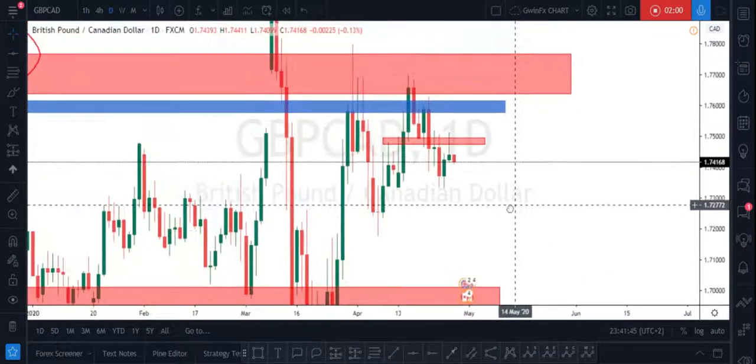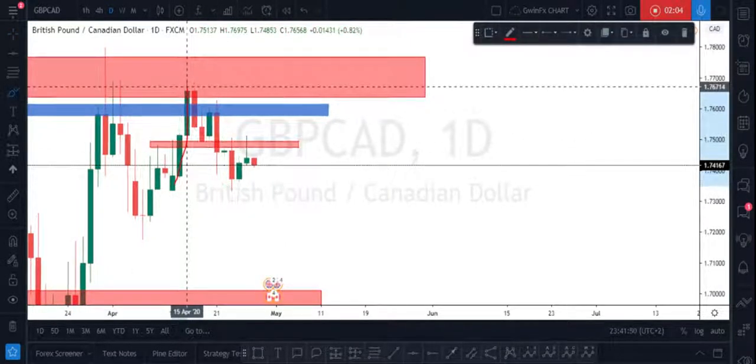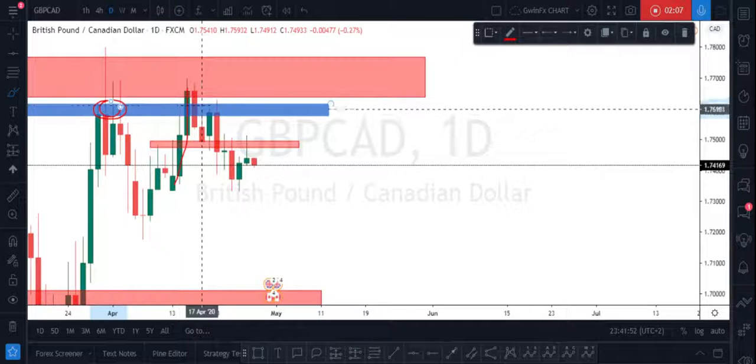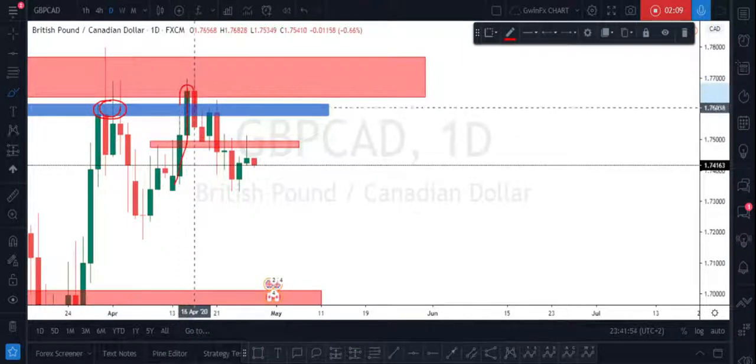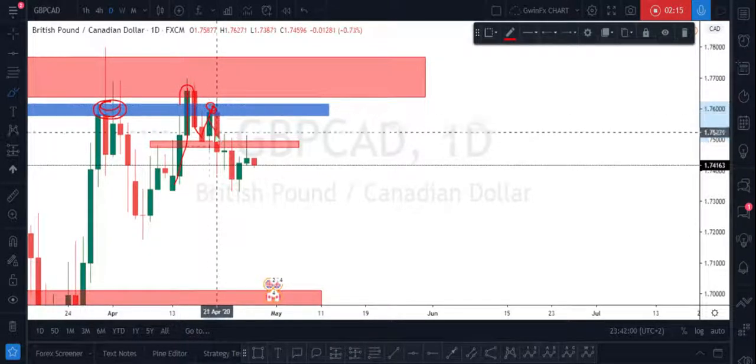On the daily, we saw that price made a push above this area, coming back to test the silver resistance, which couldn't hold, actually broke above, and came back. This proved that this resistance held. It came back for a retest, and price bounced off this position and then made its move to the downside.